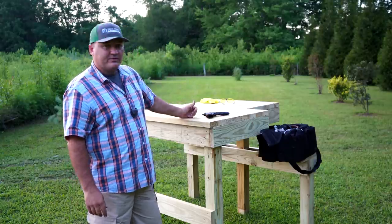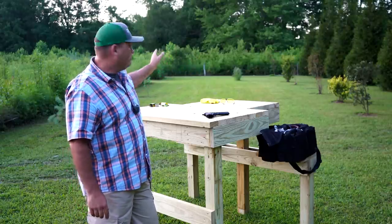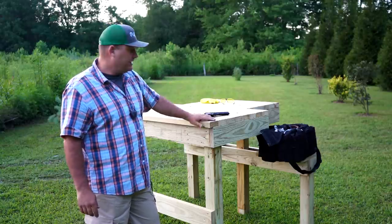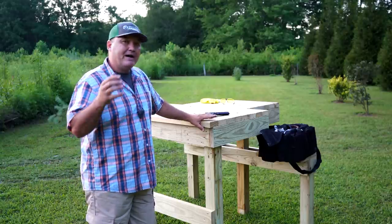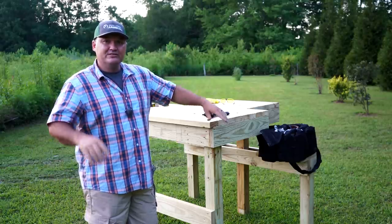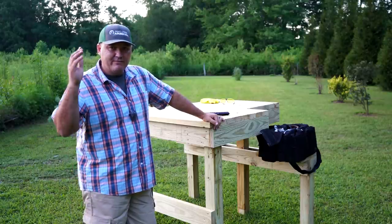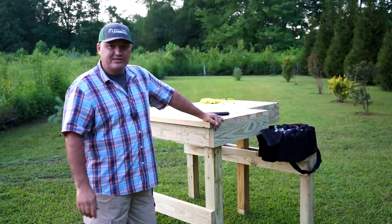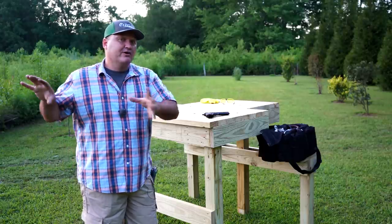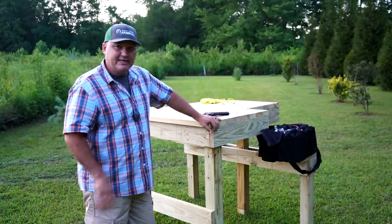After I do this bench, I've got some backstop improvements. I'm setting up a pistol place to shoot nothing but drills over here on the side. I'm going to build me a backstop for that. So putting all that money back into the range. My camera gear is holding up, thank goodness. I went through a spell there for a while where it seemed like I was having to buy a new piece of camera gear, microphone, something. I was tearing something up, seemed like every week. So things are finally squared away in that area. I can start focusing on actual range maintenance and stuff.